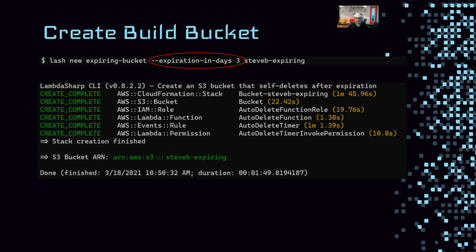So these are kind of fire and forget CloudFormation stacks that have a bucket that are perfect for staging intermediary builds, and you don't have to keep track of them. They will just go away whenever they're no longer needed. If you want something more permanent, don't use an expiring bucket in your build. You can just publish to a bucket that you created that doesn't have this behavior. We found it to be very useful so that we can isolate our dependencies effectively.